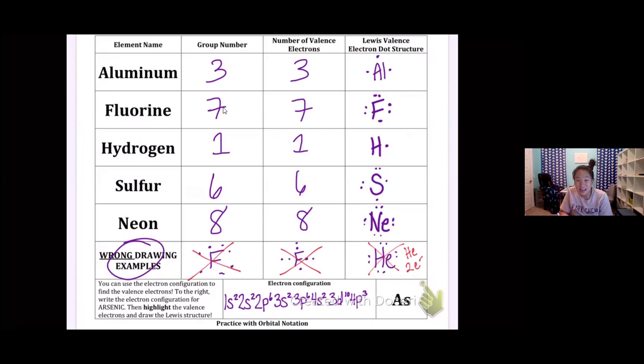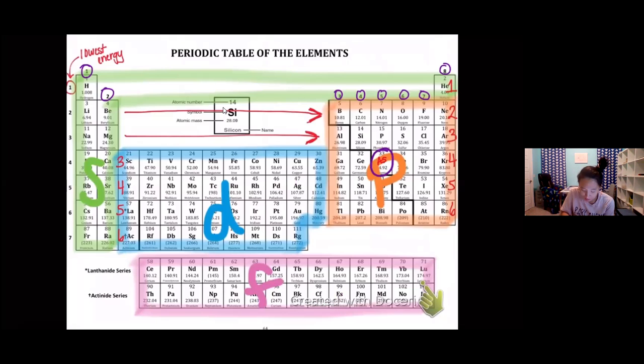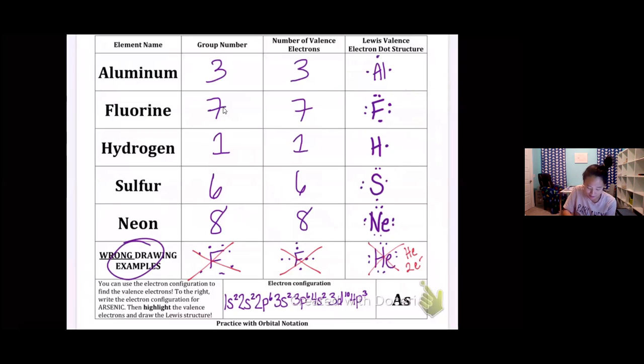So a couple things that you need to know how to do, you can have many different questions that are asked from this. So it might ask you, how many valence electrons does arsenic have? You could just easily find that using the periodic table, right? Arsenic is in column number 5, so you know it has 5 valence electrons, right? So you would draw 1, 2, 3, 4, and then 5, right?